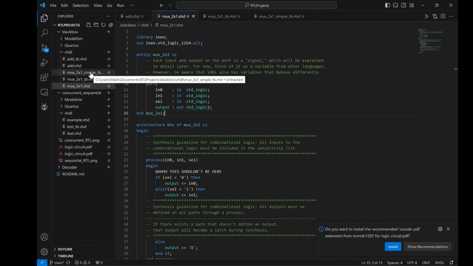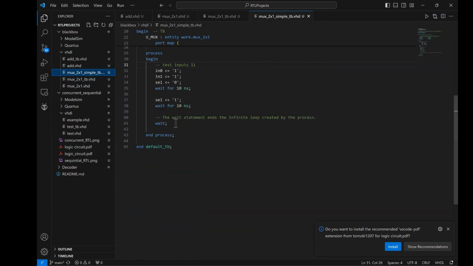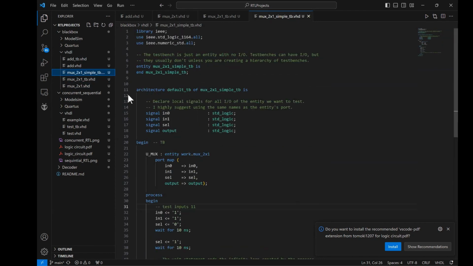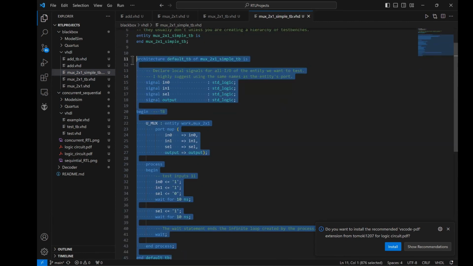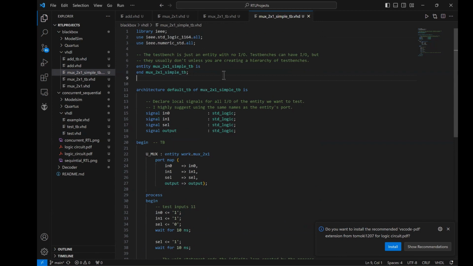So I'm going to be showing two different examples. I'm going to be starting with a very simple one that just drives a few signals. And then I'm going to be showing a more thorough, complex one that Dr. Stitt created. So going back to what I was saying before, there are two main components of a VHDL file: the entity and the architecture, which stands true here, but test benches are going to be very different from what your regular VHDL files are going to be.